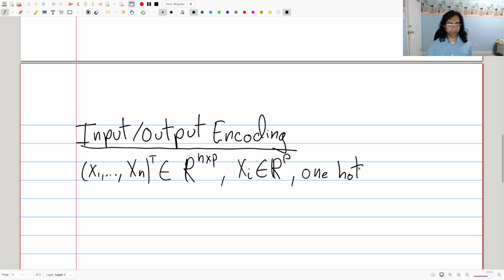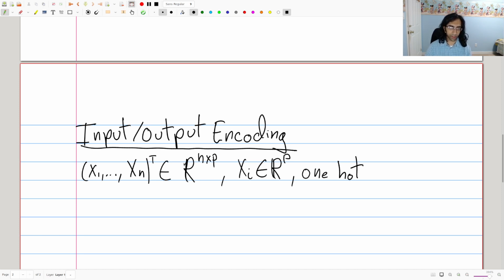So, okay, what is this? We're just saying that the input will be a sequence of length n, because we have x1 through xn. Each of these vectors is going to be one of the words in our sentence, let's say. So let me specialize for this: each input is really going to be a sentence which we want to do something with, and each of these xi's is going to be a word or a representation of a word. Like I said, these can be applied in many different contexts, but for today's lecture, we're just going to focus on sentences and words so that we keep it simple.